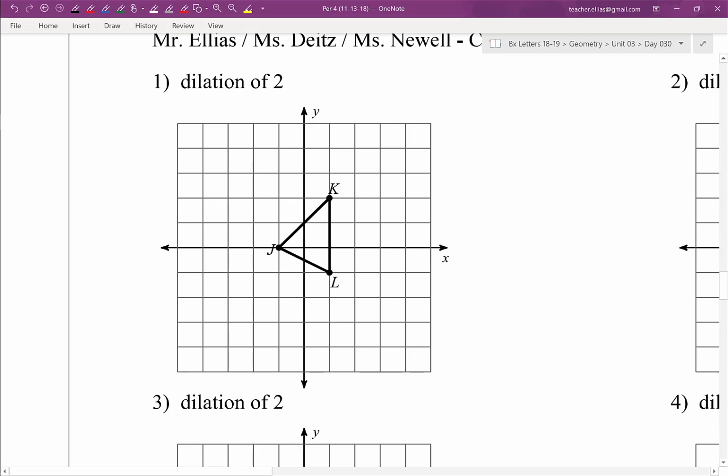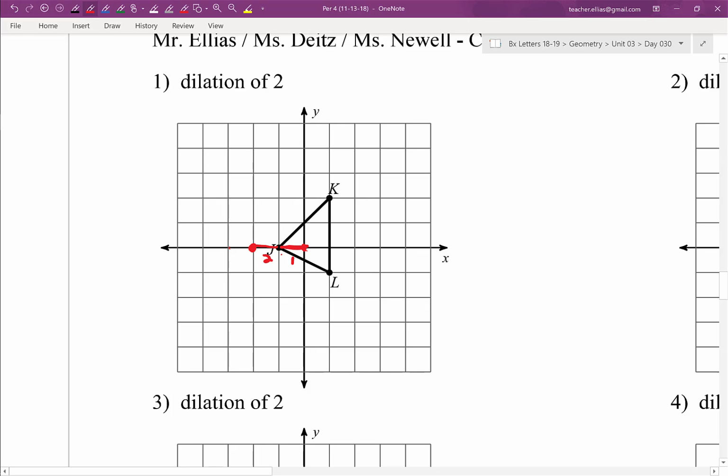Okay. You need to graph the center of dilation. Yeah, the origin is what it is today. How far away is J from there? 1. Okay, so that's a dilation of 1. I want you to do it how many times? 2. So 1, 2. Perfect. No, but doesn't it go diagonal? We want to do that how many times? 2. So 1, 2 times.